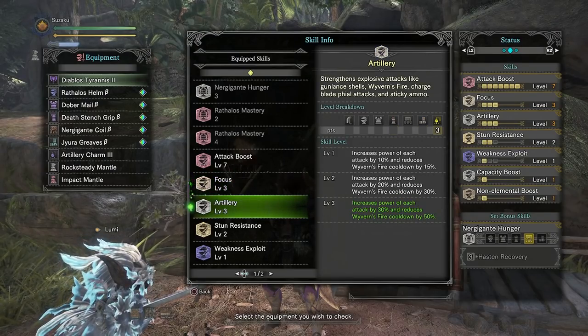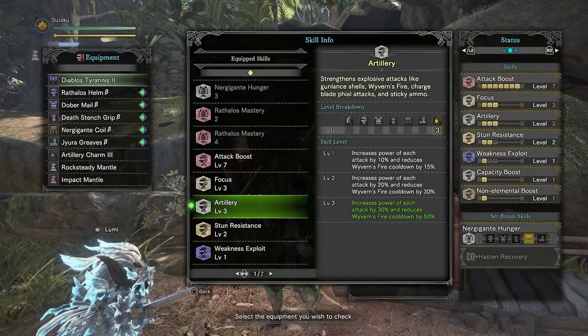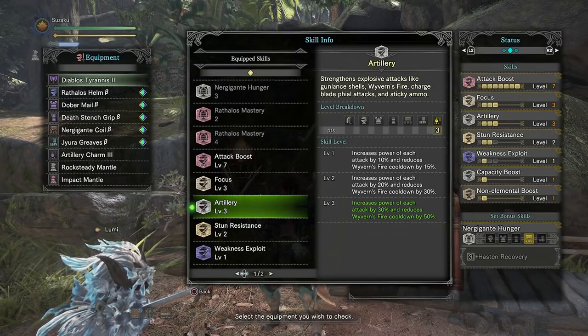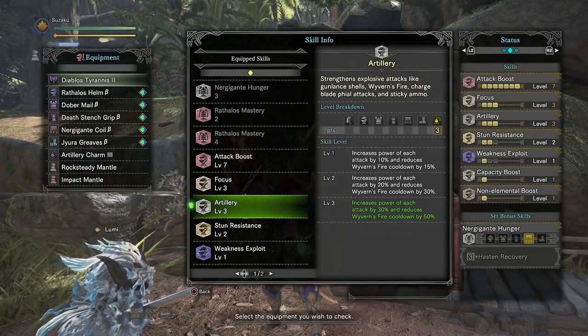Alright. Artillery 3 increases the attack power of your phials by 30%. This is another staple part of the build. I think you absolutely must have this if you want to do any sort of damage with the Charge Blade. It's very easy to build. Just slap on an Artillery 3 charm with Anjanath parts, I believe, and you're good to go.